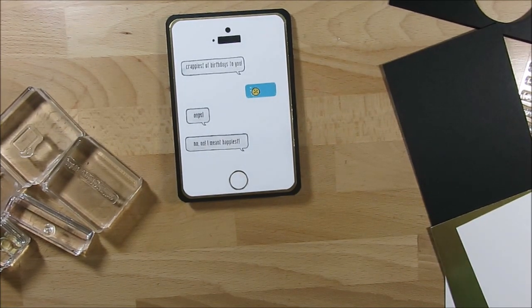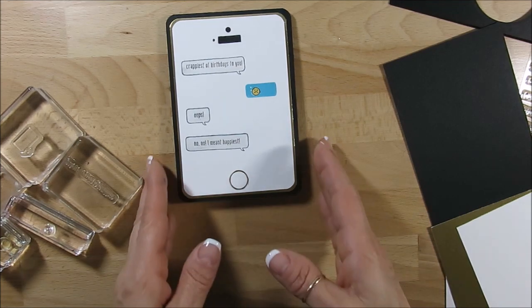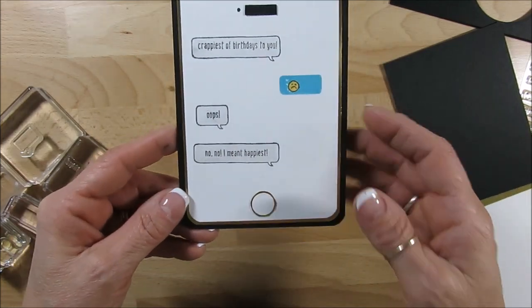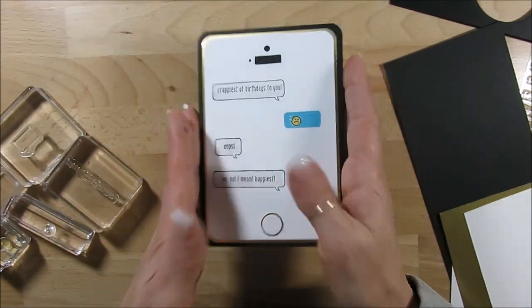I'm Francie Martin, independent demonstrator with Stampin' Up, and today I'm going to share with you how to do a plus greeting card that looks like a cell phone. I say a plus because it's big, right?